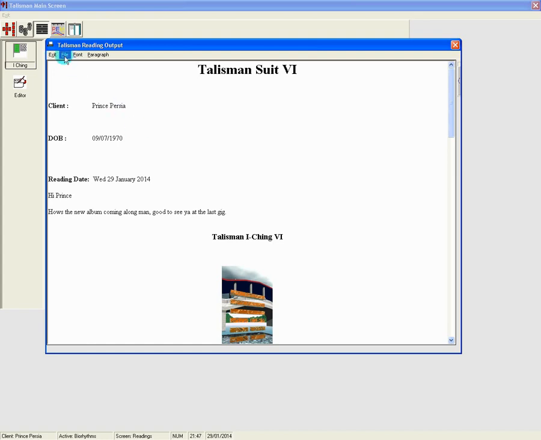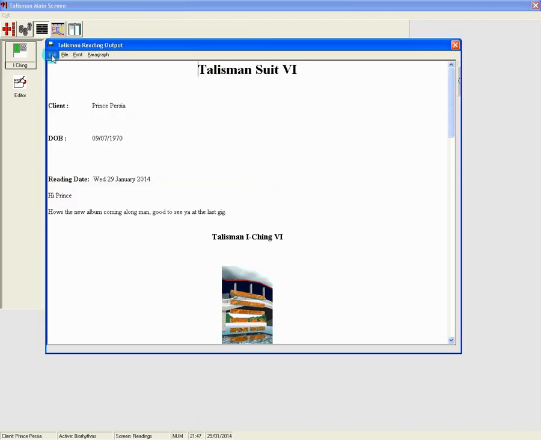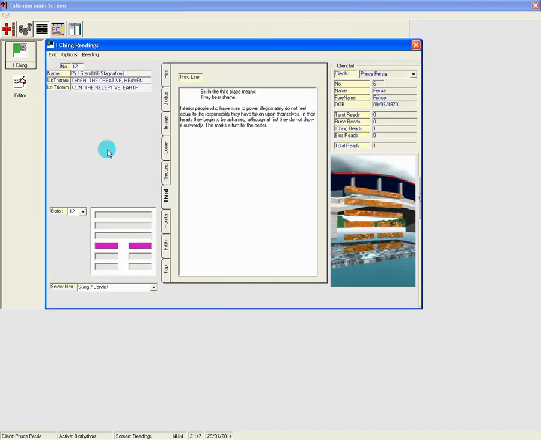And then all you need to know is the number, as we got from here. His number is 6, his name is Prince of Persia, it's in the I Ching, it's on this date, and it's roughly the time you remember you had to read it. It was about 9:30 or 9:45 or something like that. So you'll know which one you're looking for, and that is literally what this is all built around.